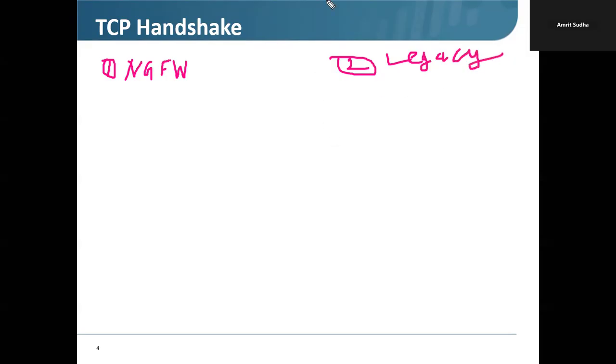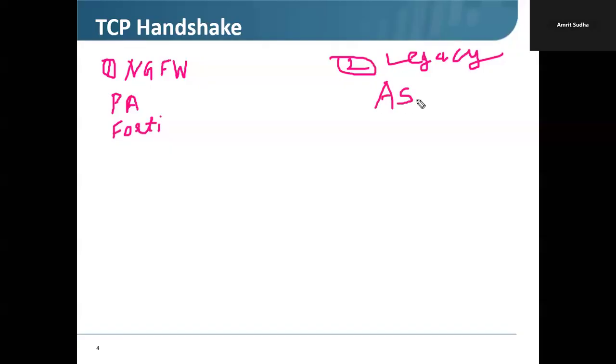This is the legacy firewall. So next generation, like Palo Alto, Fortinet, Checkpoint, Cisco FTD. I'm not writing all the names here.